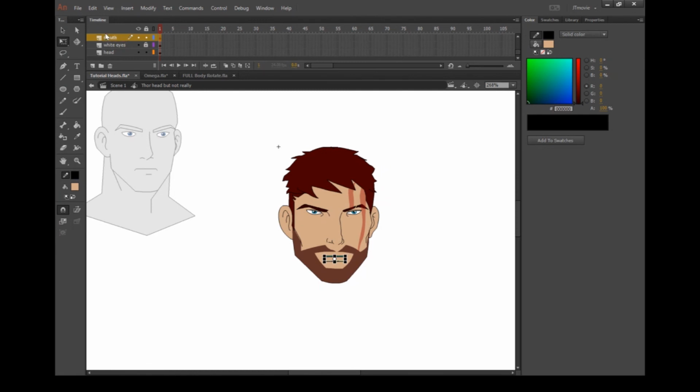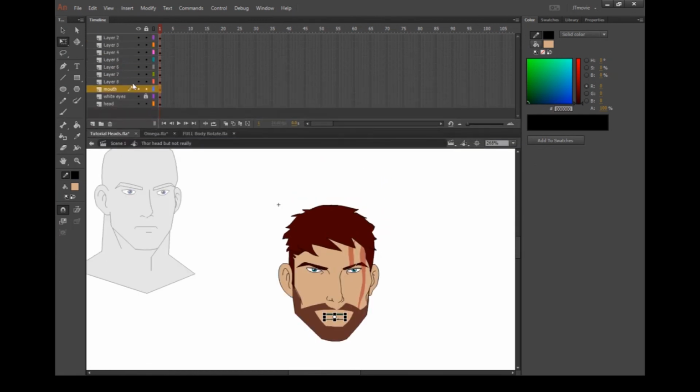Mouth. Nose. I generally keep the nose on the head layer because the nose is not going to generally be manipulated. And then these, I'll just call it blink. Hair goes on top.